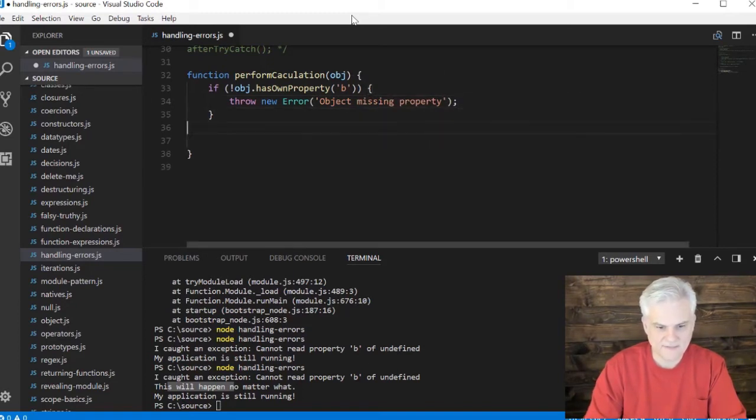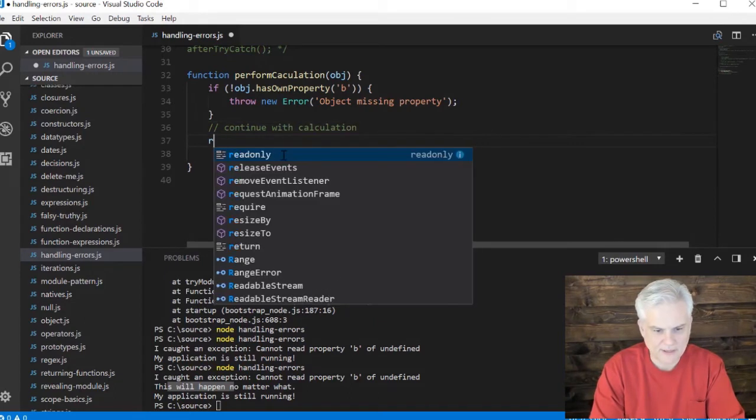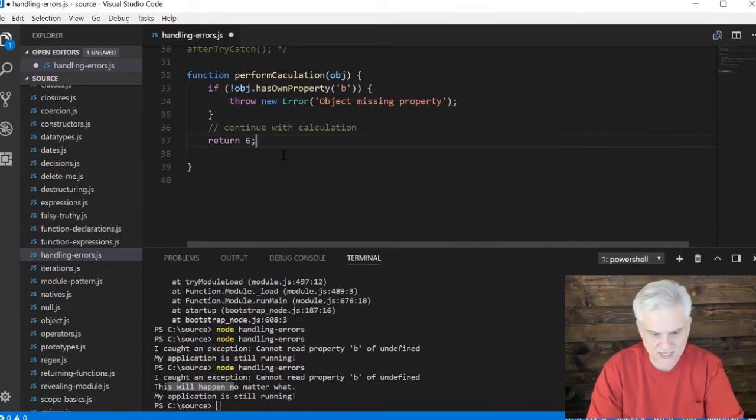Otherwise, if that turns out to be true that the object does have its own property, then we can continue with the calculation, and I might just return the value 6 or something like that. Whatever the calculation using obj dot property b. All right.